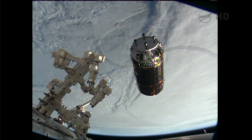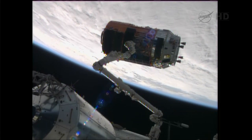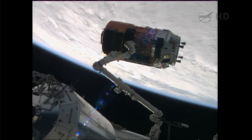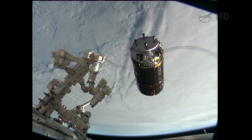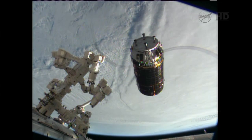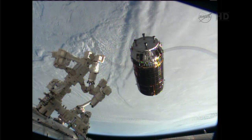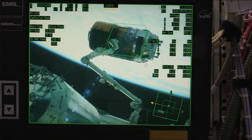HTV-4 has reached its capture point just 30 feet away from the International Space Station. A final series of systems checks to be performed. You heard Chris Cassidy indicate from the cupola that everything looks great for the crew on board. The final go-no-go for capture to be provided in one last poll by Flight Director Ed Van Syce here in Mission Control before Karen Nyberg begins to move the remote manipulator system in for the capture of the cargo ship. The FRGF sub lights are lit, the hold lights are not lit, so the HCP LED status matches as expected in block 11, and we're happy with the lighting conditions. As far as we're concerned on board, the capture prep is confirmed and we are ready for HTV capture.